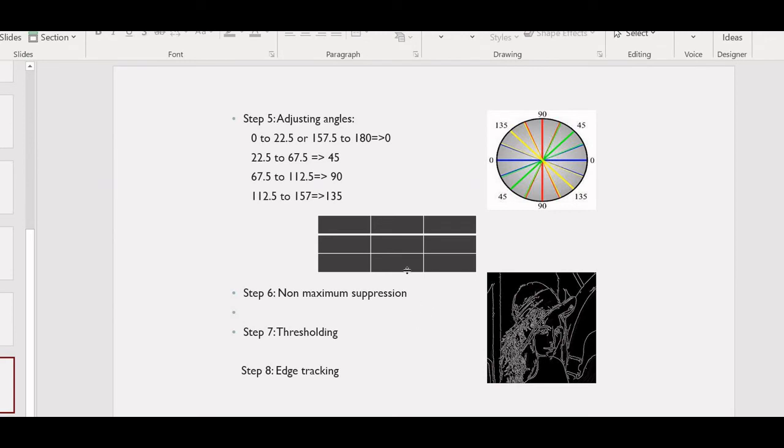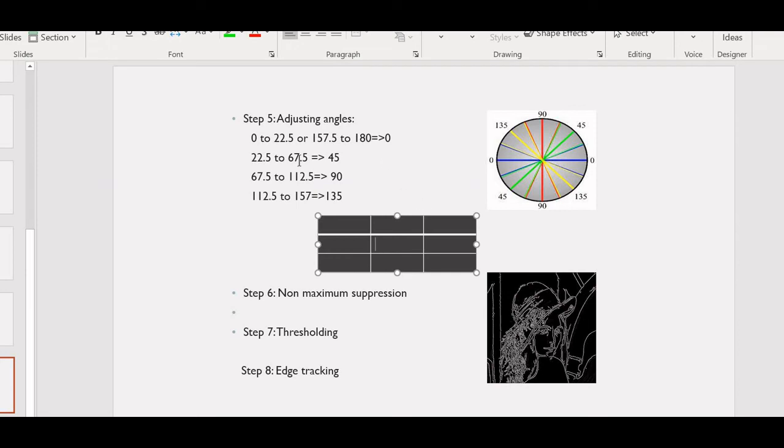So imagine these are pixels of an image and we are considering this pixel. There can be possible directions like 0 degree, 45 degree, 90 degree and 135 degree. So if theta is like 40 degree, then we need to convert it to 45 degree.